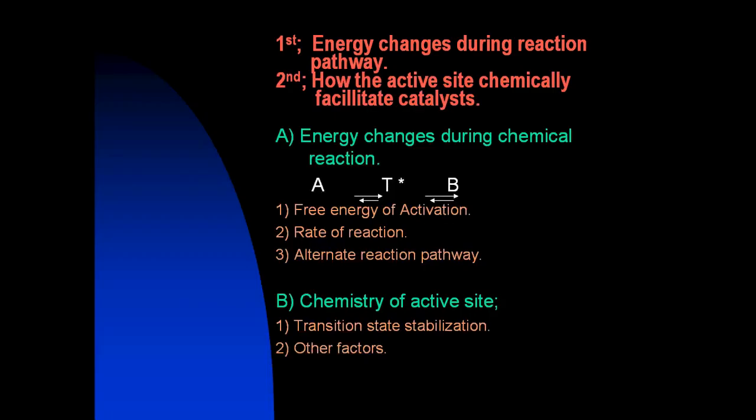The mechanism of enzyme action can be viewed from two different perspectives. First, it treats the catalyst in terms of energy changes that occur during the reaction. That is, the enzymes provide an alternate, energetically favorable reaction pathway that differs from the uncatalyzed reaction. And the second perspective describes how the active site chemically facilitates catalysis. Energy changes occur during chemical reactions.